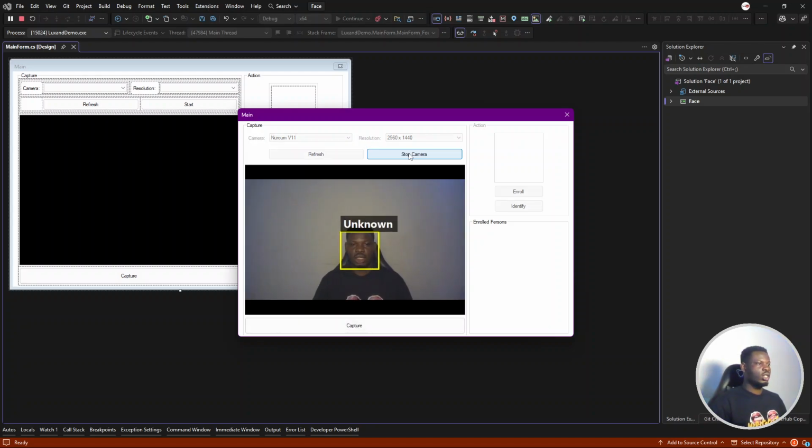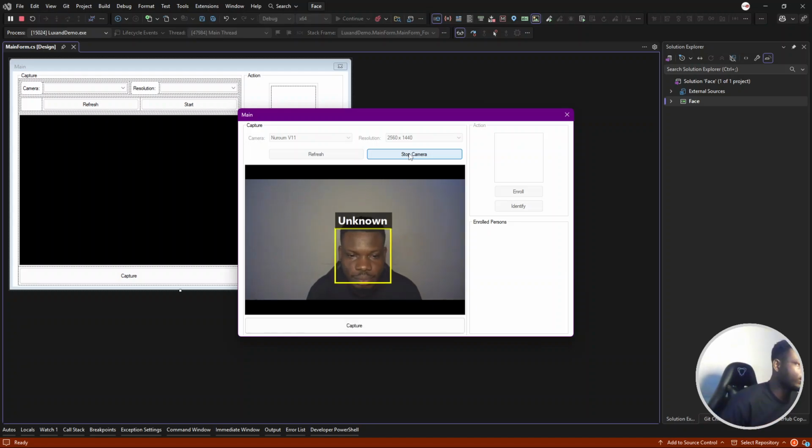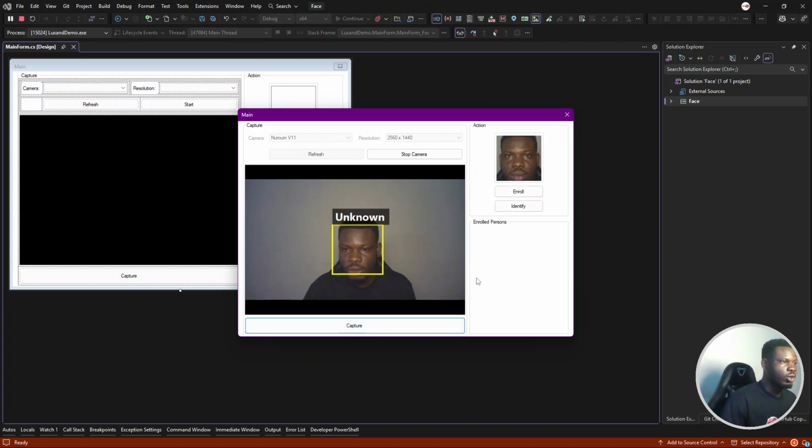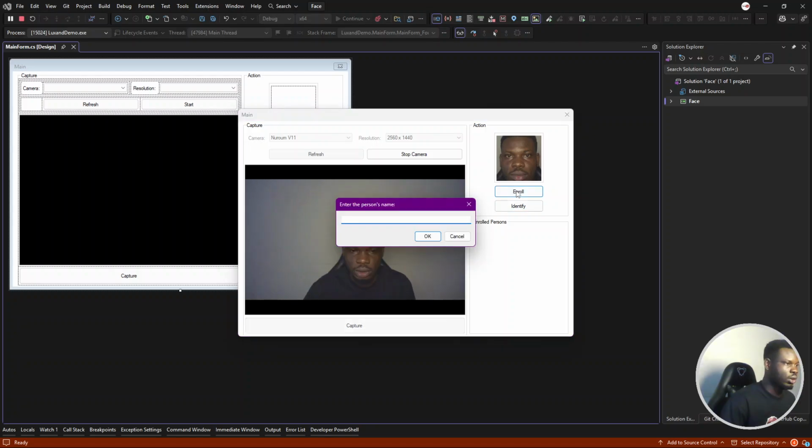Yeah, okay. So you can see at the moment, it doesn't recognize me. I'm showing up as unknown. So all I need to do is to enroll myself, and to do that, I need to capture my face. So I'm going to focus on the camera right now, and then I'll try to capture my face. So my face is captured. The next thing will be to enroll the face that I've captured. So I'll click on enroll.